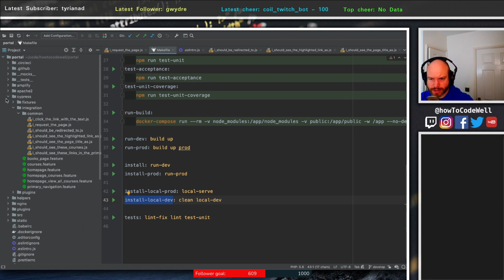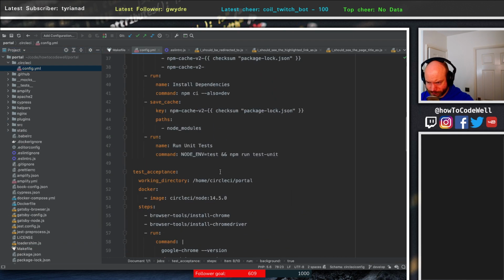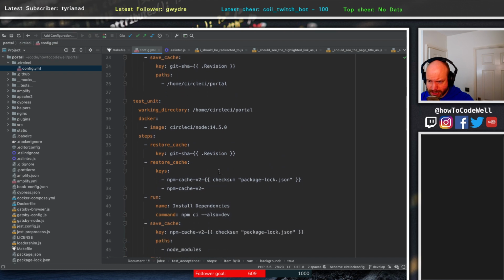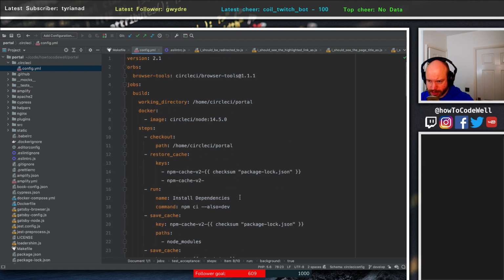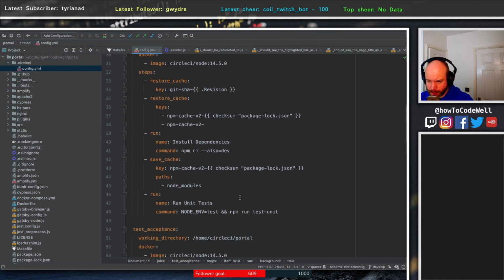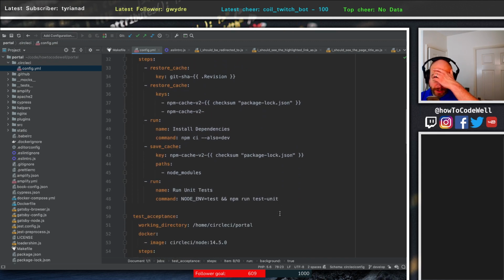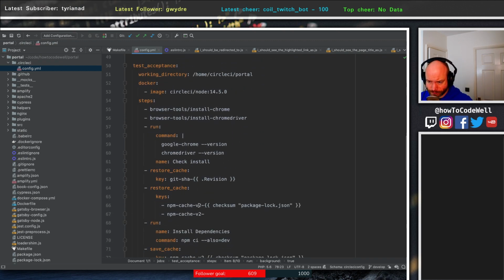Let's just have a look at CircleCI for a second, the config that I put in yesterday, because we kind of need to match that. That's fine, that's the testing. Here we go, the acceptance testing.